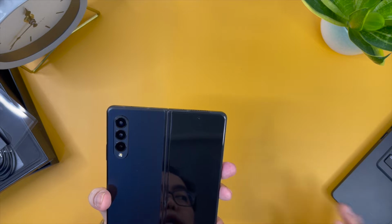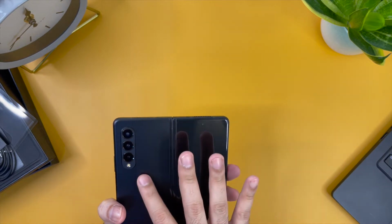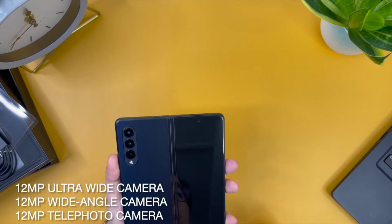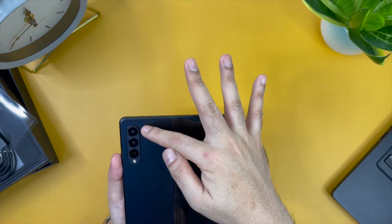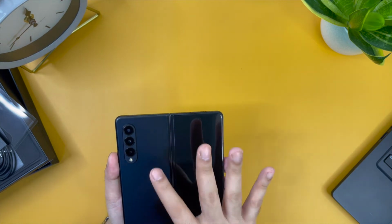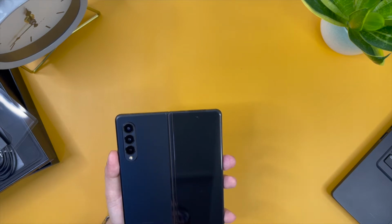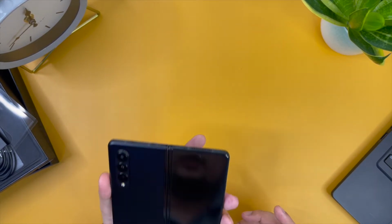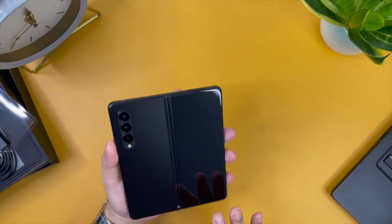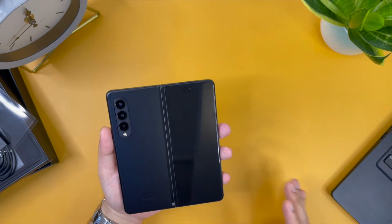Okay. So at the back, you will see the front panel or the cover screen on the right side, and a triple camera setup on the left side. The camera consists of three 12 megapixel cameras: an ultra wide camera, a wide angle camera, and a telephoto camera with a flash. This can record up to 4K video at 30 to 60 frames per second. All right. So if you wiggle this device, it doesn't have any glare like other Android phones like Huawei or other models of Samsung. It's just plain black.